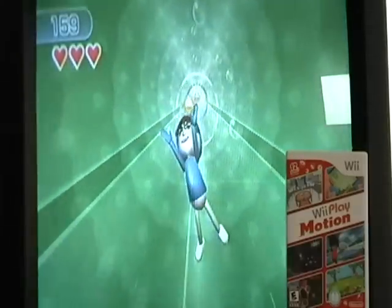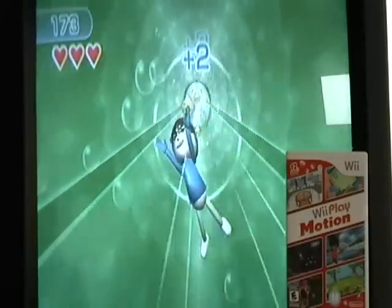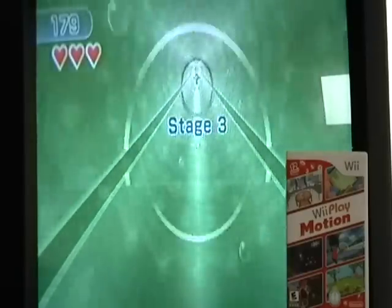I want to try to go for a perfect. So yeah, you get 3 hearts and you want to collect these gems. And there's 5 stages in all.